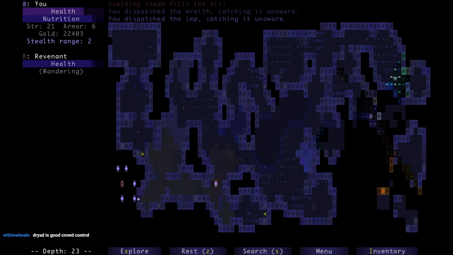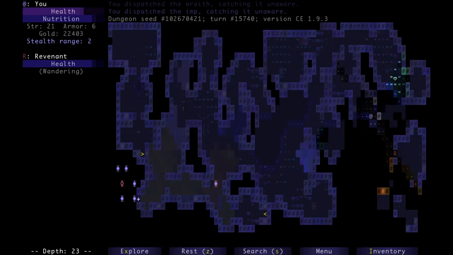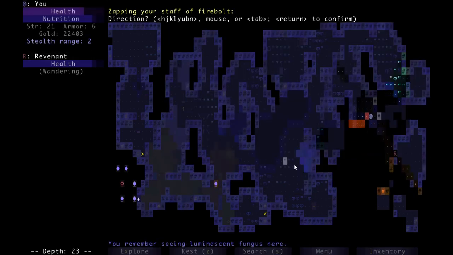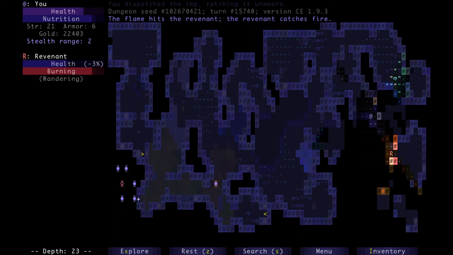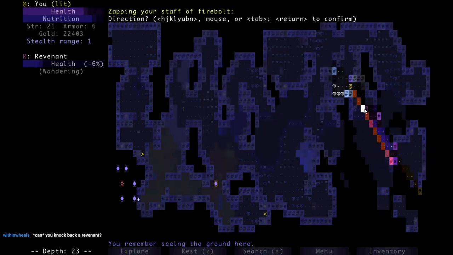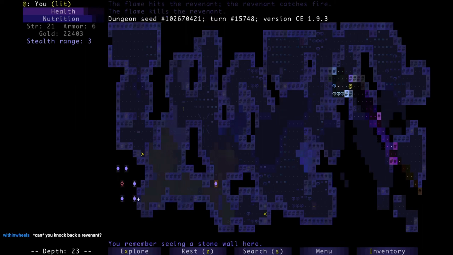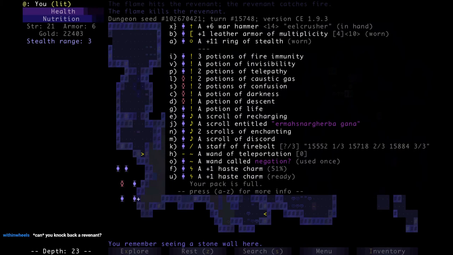So this Revenant, do I knock it into the chasm, or do I try to kill it? I have 2 charges of Firebolt left. I think we just do this. Can you knock back a Revenant? That's actually a good question. I thought you could. You can knock them in the lava, right?